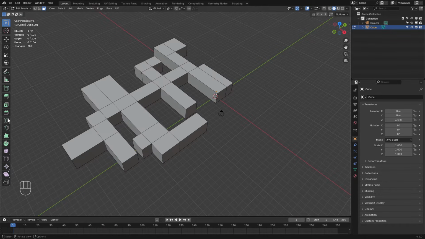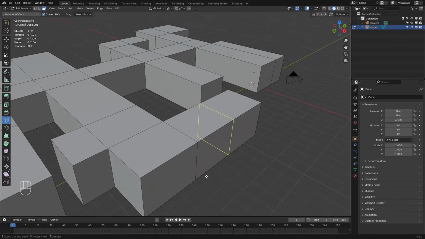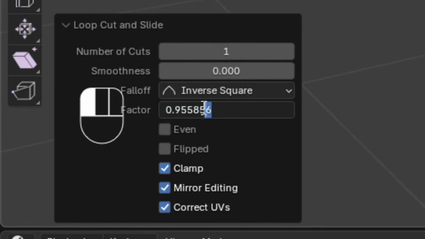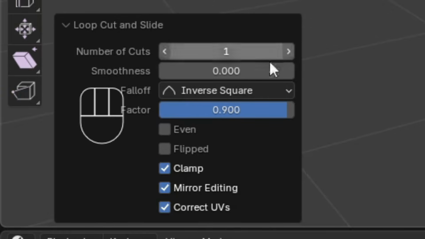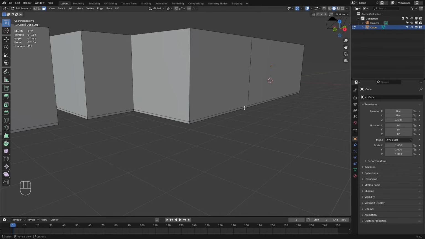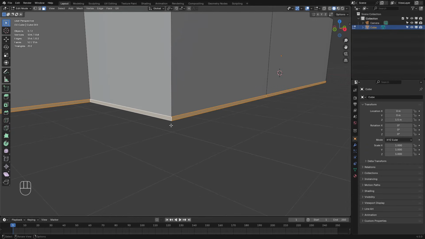Now what you can also do is add a plinth. So I'm gonna make a loop cut down the horizontal line of the backrooms. I'm gonna lower it and make it 0.95 or 90, but I think it's too big, so I'm gonna leave it at 0.95. You can just hold Alt to select the loop that you just made by clicking on this edge.